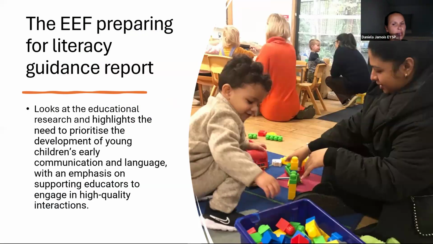So the EEF, which is the Education Endowment Foundation, is an organization that looks at lots and lots of research, educational research, gleans the approaches that are really effective for accelerating children's progress, and then share that with us in reports. They have videos to exemplify these approaches. And what's really useful about it is that we don't have to trawl through all of the research. That's a job that they've done for us.